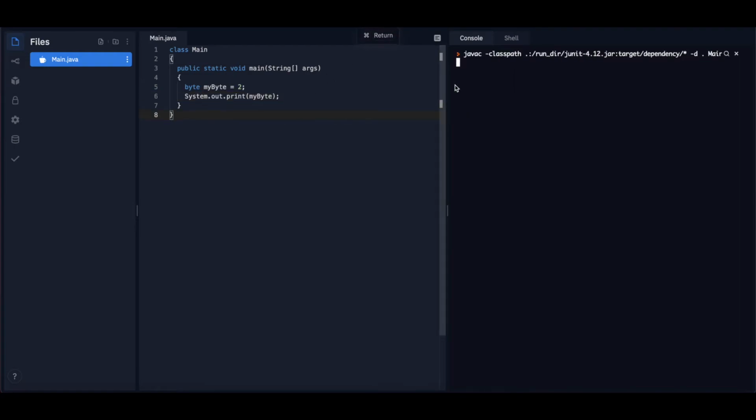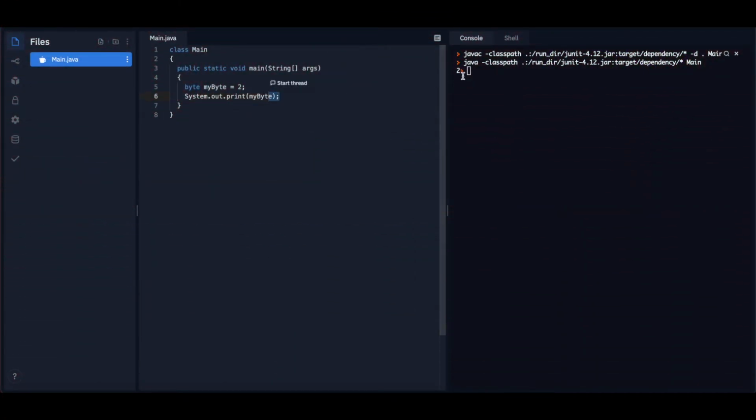So let's say we run this. Hopefully Replit does not take forever. A few moments later. Okay, so Replit was sort of slow, and anyways, you see I did System.out.print myByte, and you see that it printed the number 2, and it also didn't go to the next line. Now if I were to change this to ln, print line, which means, as I said, it prints on the line and then it goes to the next line, then hopefully Replit doesn't take forever. You'll see that it'll print 2 and then it'll go to the next line. You see that? That's on the next line. Cool stuff.